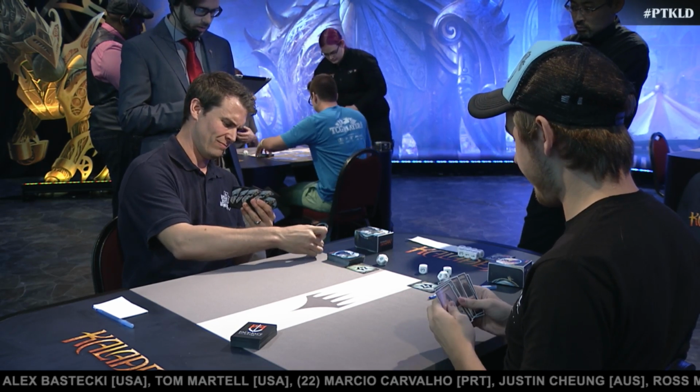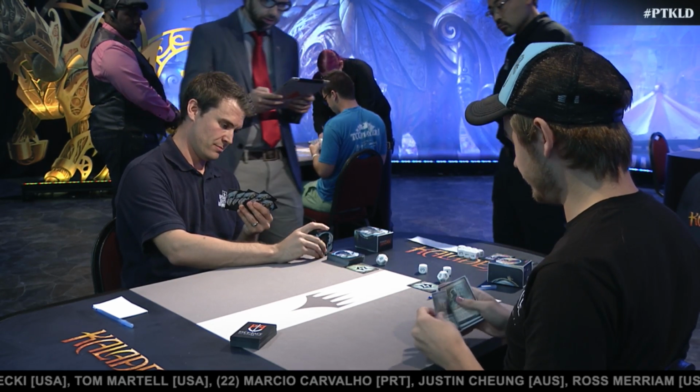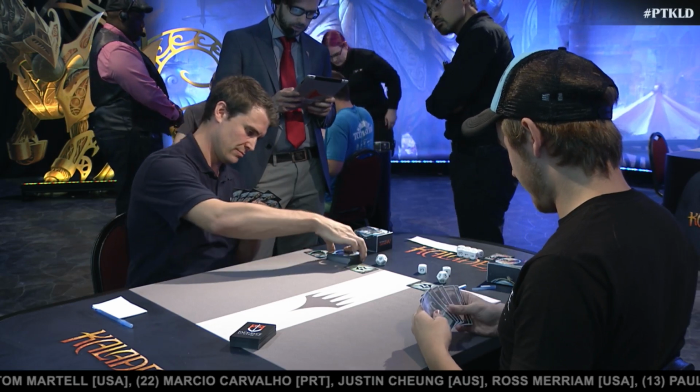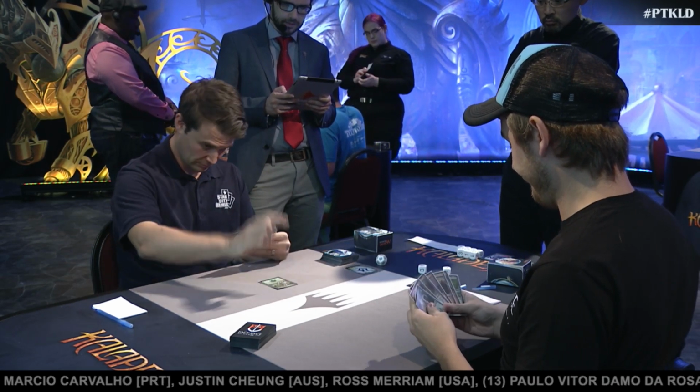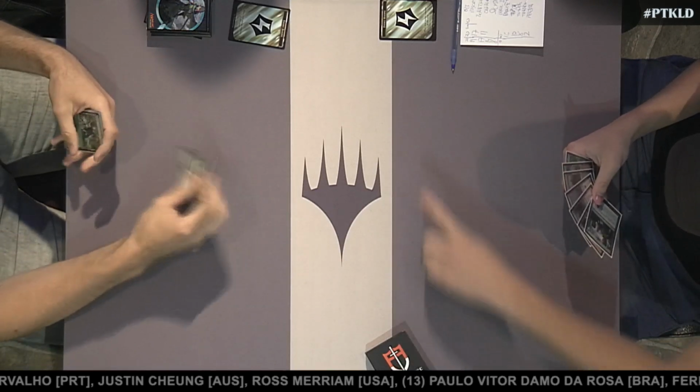All right, so Kibler has kept his 5-card hand and is now considering his Scry 1. Of course, we use the Vancouver Mulligan rule, which has been great, by the way.